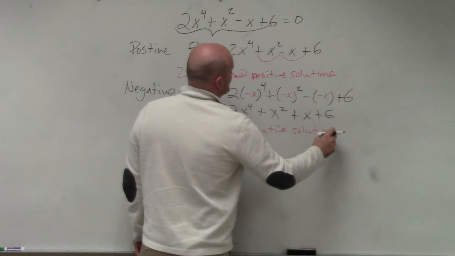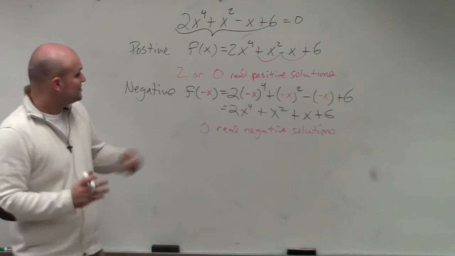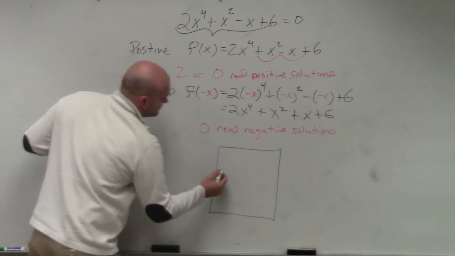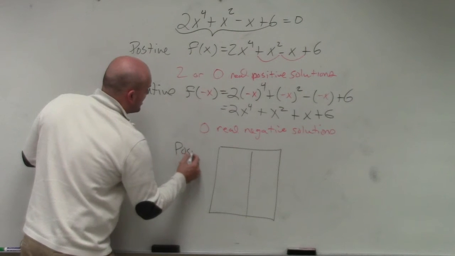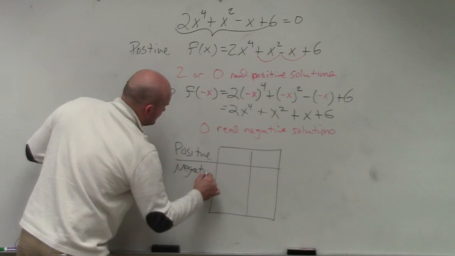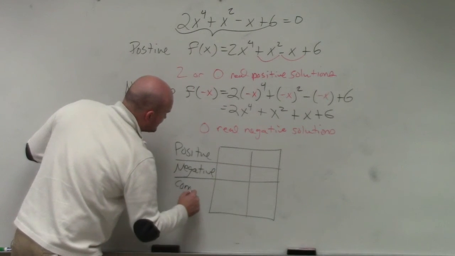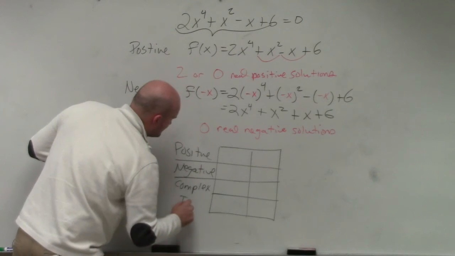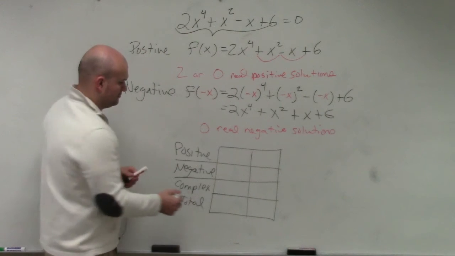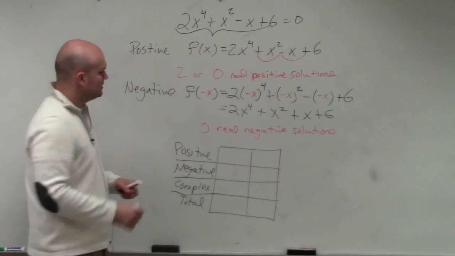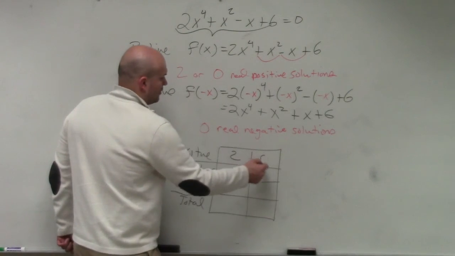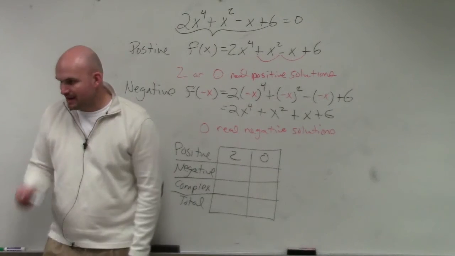All right. So what I wanted you guys to do, though, is to find out about the complex. So since I have two options here, I'm going to create two columns. So we want to figure out how many positive we have, how many negative, how many complex, and use the total amount. So how many positive do we say? There's two options, right? That's why I did two columns.